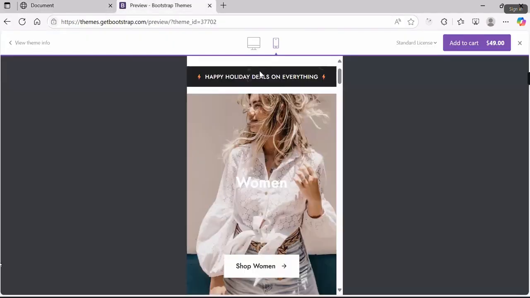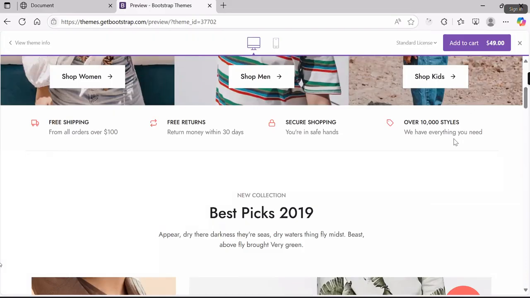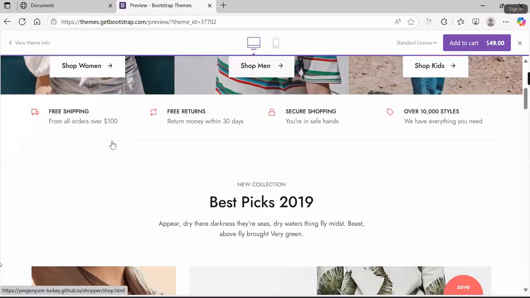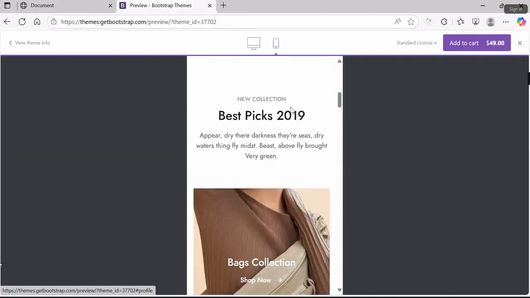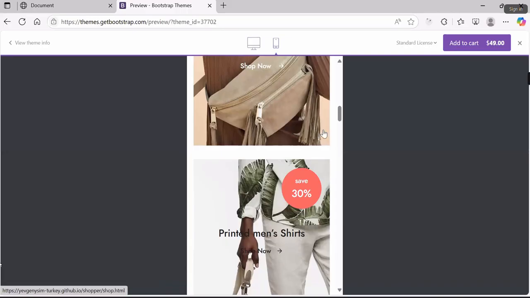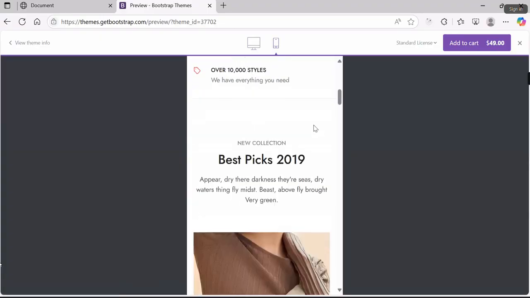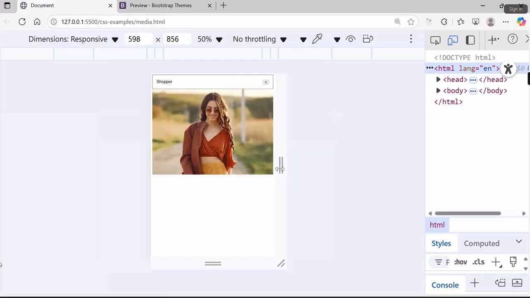What they have done here, you see on wide screen below this, how many columns they have? Four columns they are having, but on mobile it becomes one. And see here, they are having two columns now, two columns. And here, one column only, one below another they are having, right? Now, this is the concept. The complete design you have to recreate.